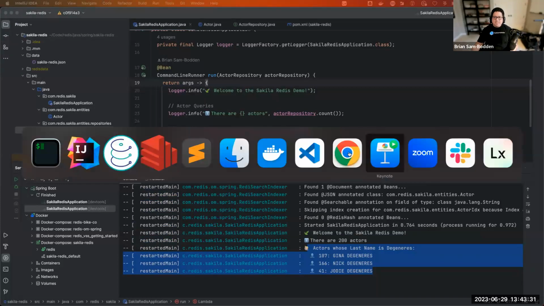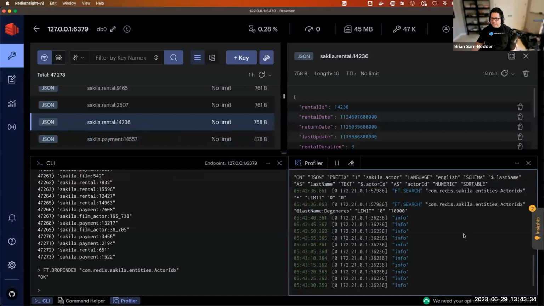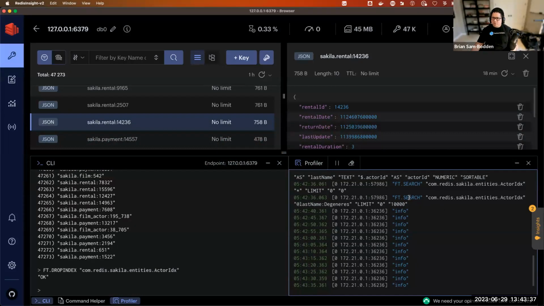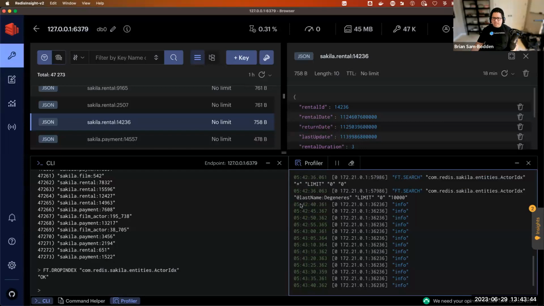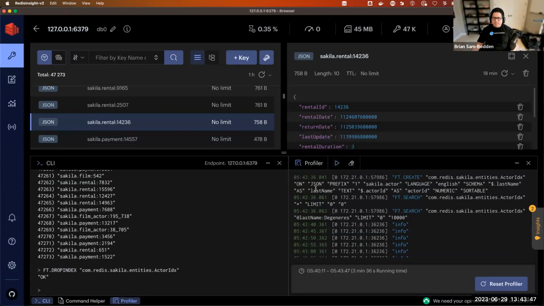Oh, and let's actually go to Redis Insight and take a quick look to see what the data looked like on that query. So here's that FT.SEARCH query. Notice that it's again the same index, but this time we have the @lastName string. So the query string is @lastName colon the generous. For a searchable annotated field, this is the syntax to do the search. And notice that we're doing a limit of 10,000 elements in here. So the framework, Redis OM Spring, will figure out all the complexity of the search query for you, and all you have to do is your typical Java query creation.